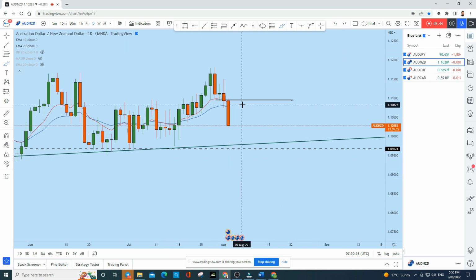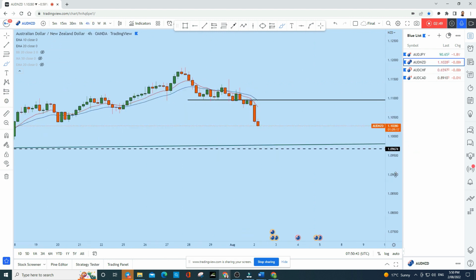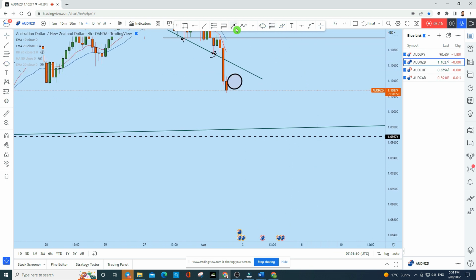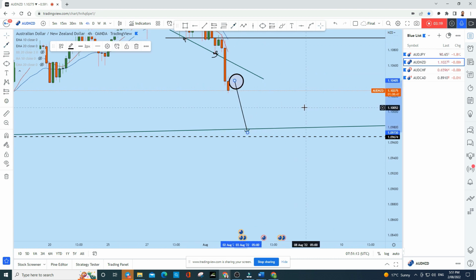So where can we sell AUDNZD? If we look at the 4-hour time frame, the price is creating nice looking bearish price action. We will be waiting for a slow retracement. It will be best if the price comes back to test this 4-hour support as resistance, or if we see a slow retracement, probably a couple of dojis. As soon as we see the price start to create another impulse to the downside on this time frame, we will consider shorting AUDNZD according to the rules of our strategies, with a high risk to reward ratio for our students.